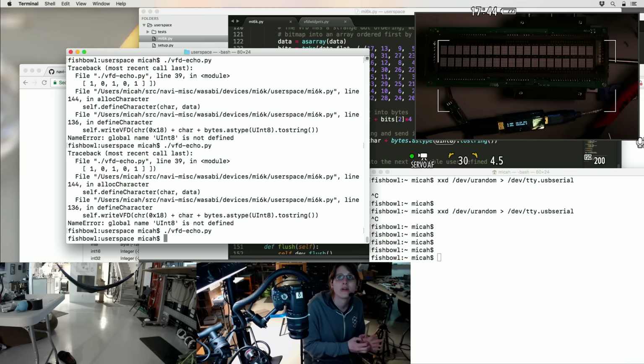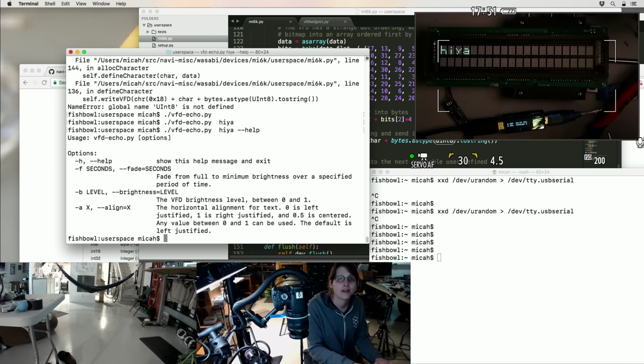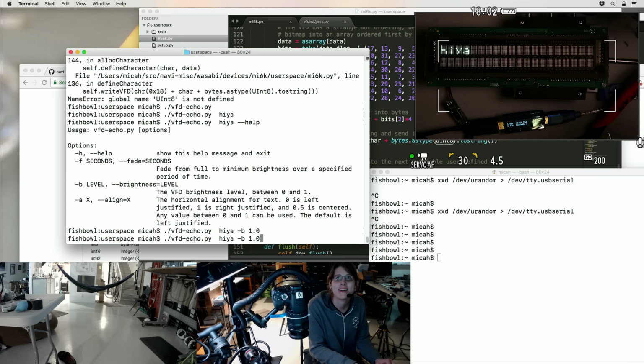Whoa. I think I just printed a blank string. Huh. Well. Ooh, I scaled the brightness to floating point. Nice. Well, you can kind of see it get brighter.